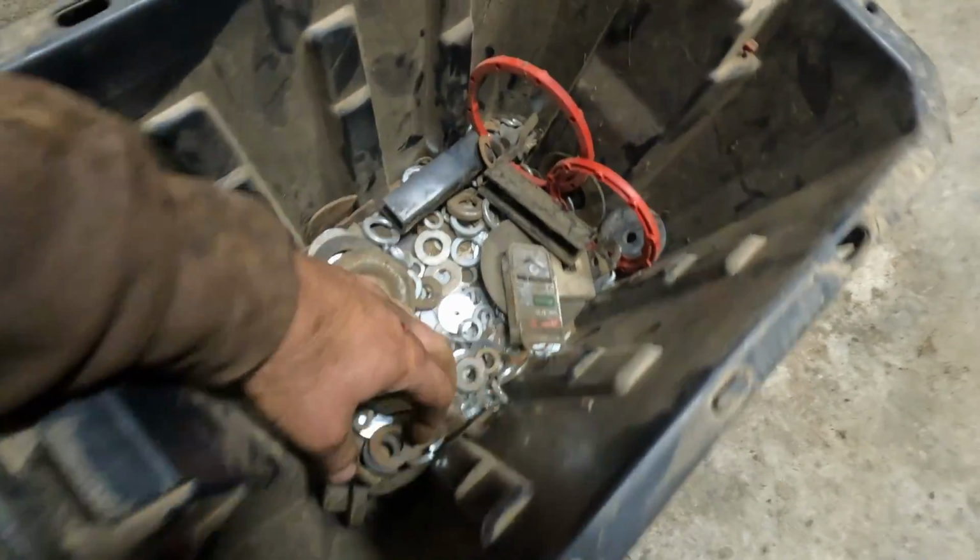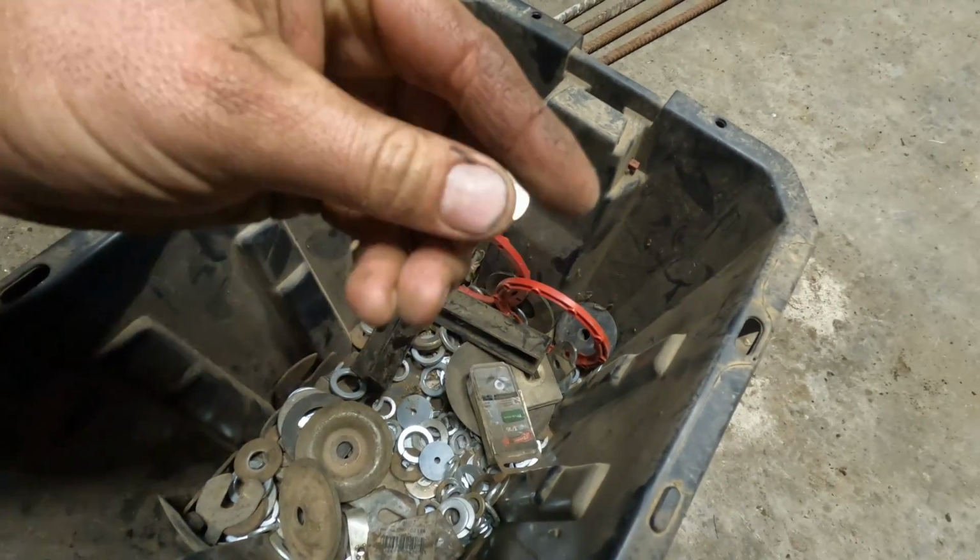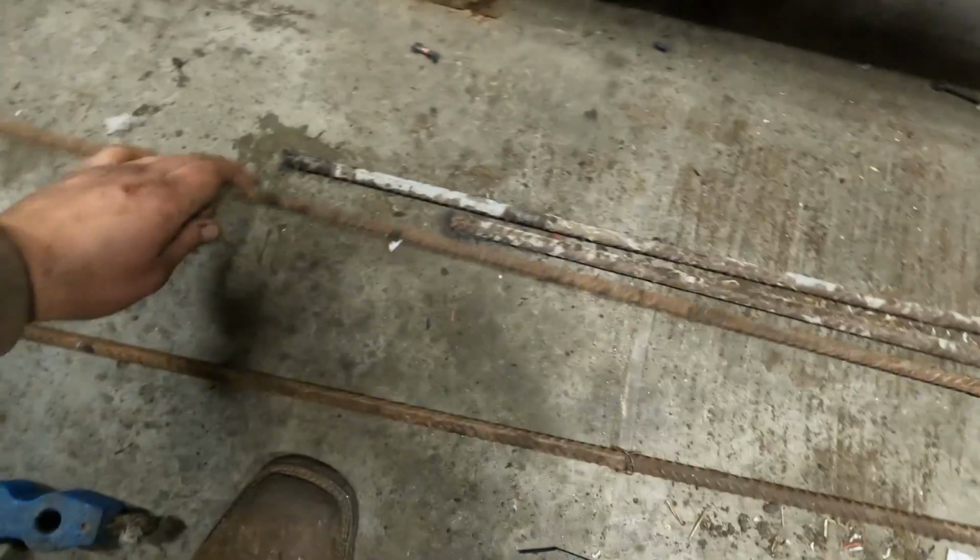So we're gonna go ahead and thumb through our assorted washer bin. This one kind of looks like it's gonna work. I guess it would help to have a clean shop and just not have junk everywhere. Actually, now that we're here.